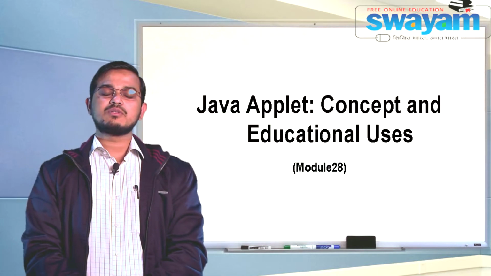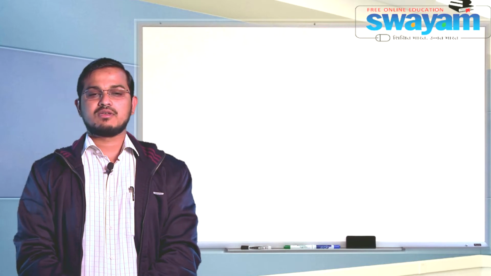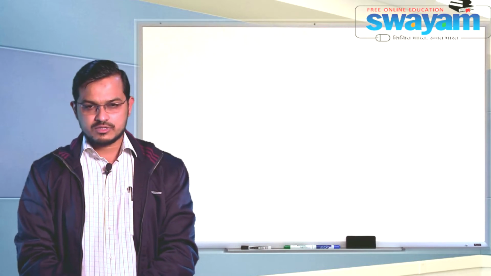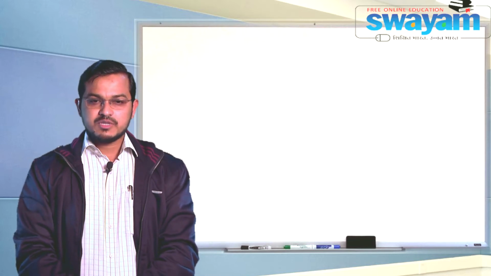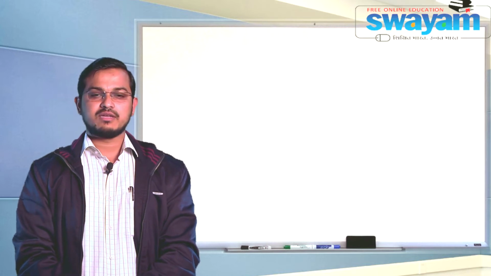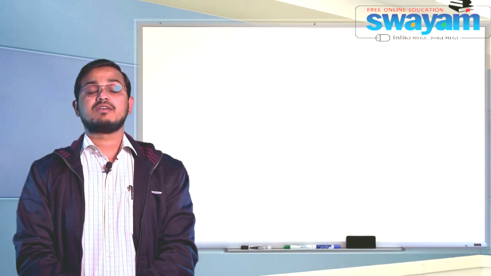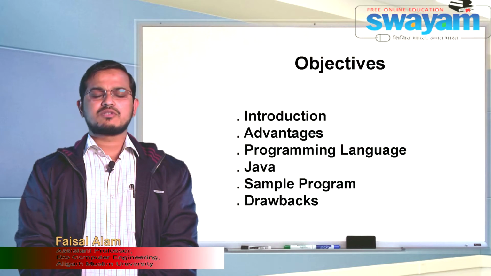In this module, we are going to discuss the basic concepts of Java applets and their educational uses. The objective of this discussion is to introduce Java applets as a tool for educational purposes. After completing this module, you will be able to appreciate the importance of dynamic content rendered through Java applets in the realm of education.